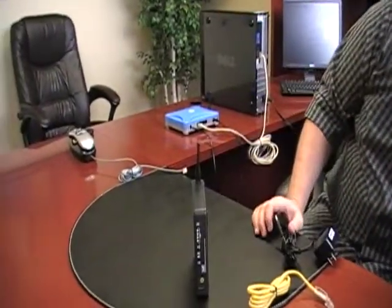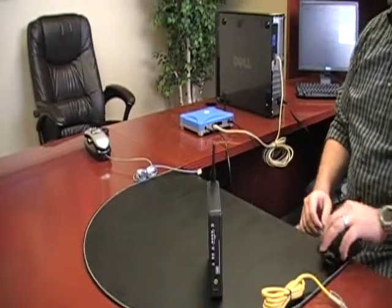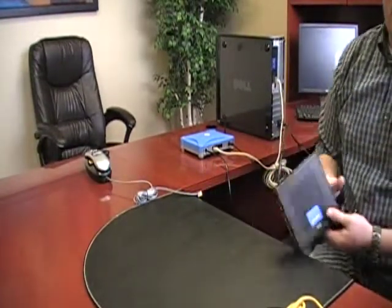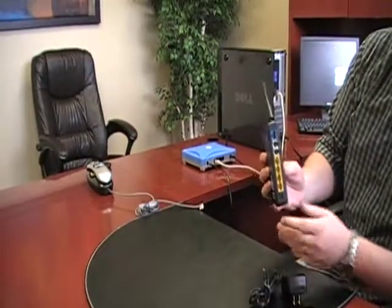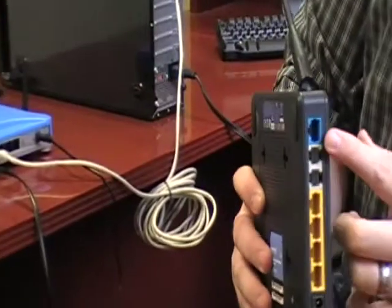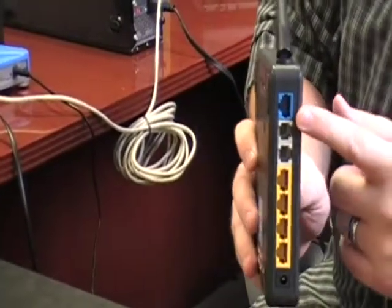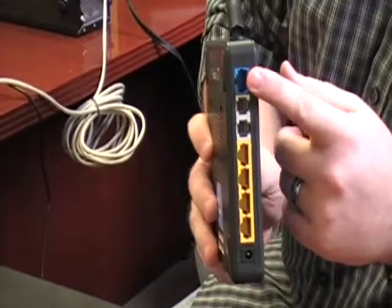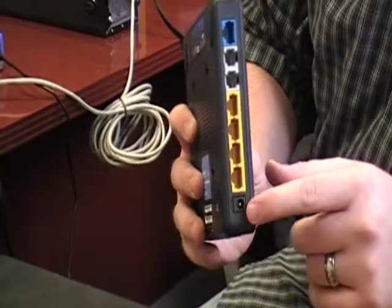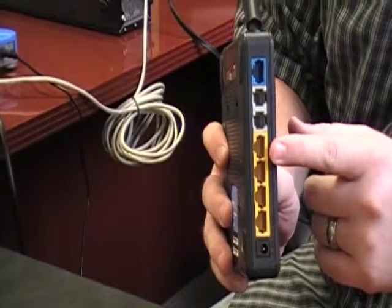The setup you will find in the customer's home will be similar to that of before, but the customer simply desires to have a wireless router in their home. On the reverse, you can see there are more slots than there were previously on the SPA. The Ethernet port that we need is still blue, though the cable is yellow. There are 2 gray slots for the phone line, and there are 4 yellow Ethernet ports rather than just 1.